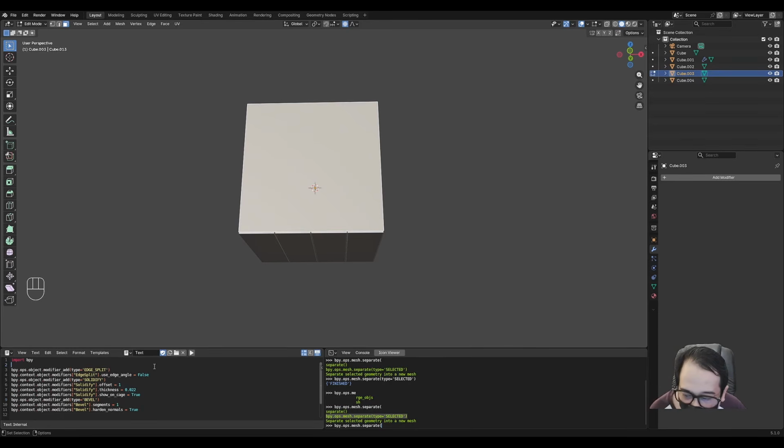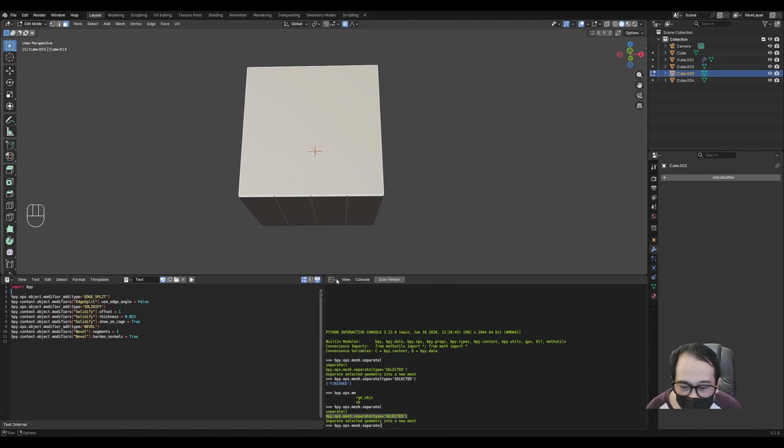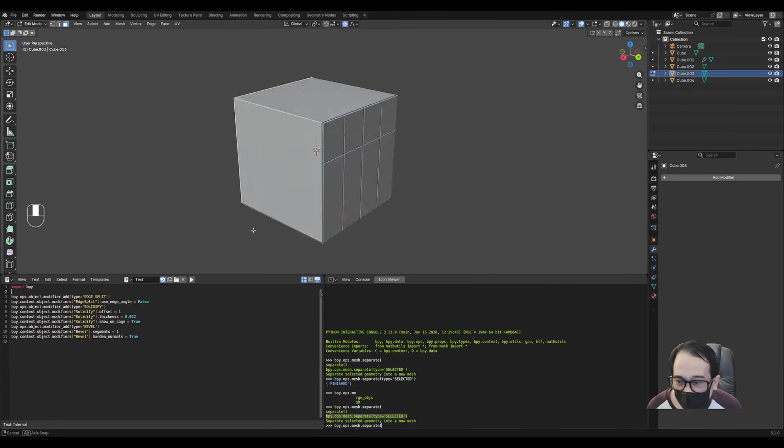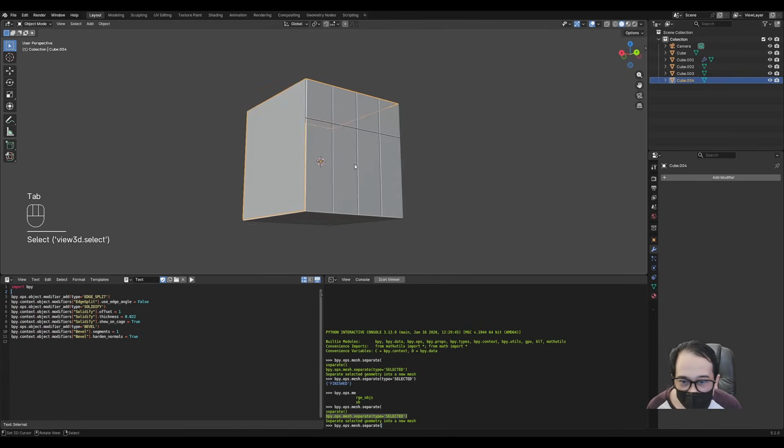So we just use the macro for adding the modifiers. But that is how you can extract the commands using the screencast keys.